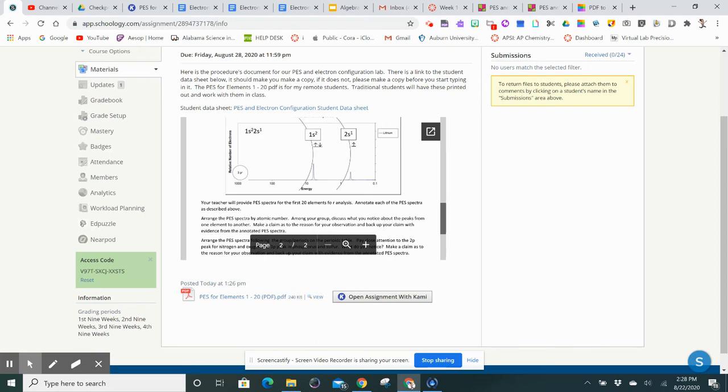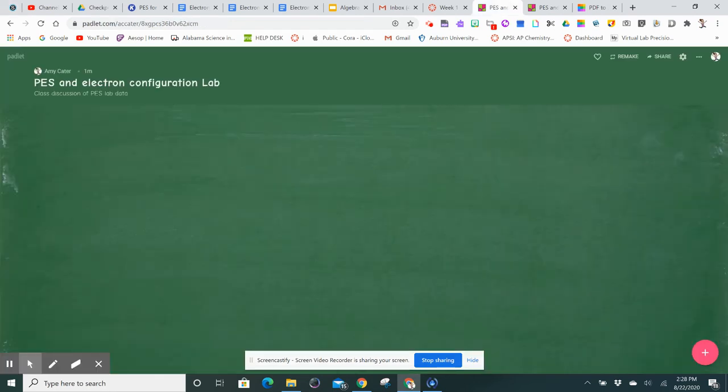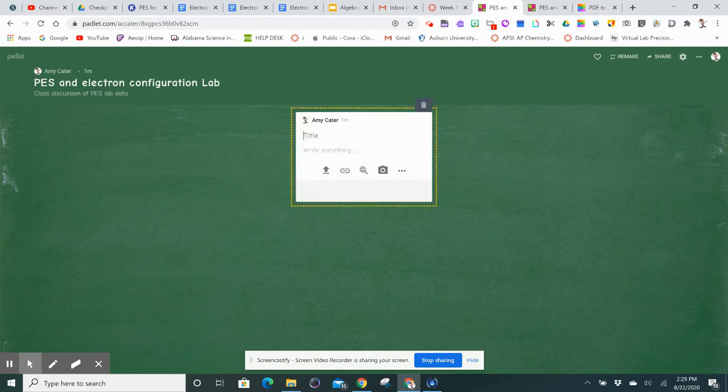You're going to put that evidence, claims and reasoning. We're going to do that in a Padlet. Since we're not all together, we're going to use a website called Padlet, and I will put the link in here. That is one thing I forgot. I'll put the link in here. And so here's an example. Here's a Padlet. It's an empty one right now. I'm going to share that with y'all. And what y'all will do is click the little pink button, and you will type something in.